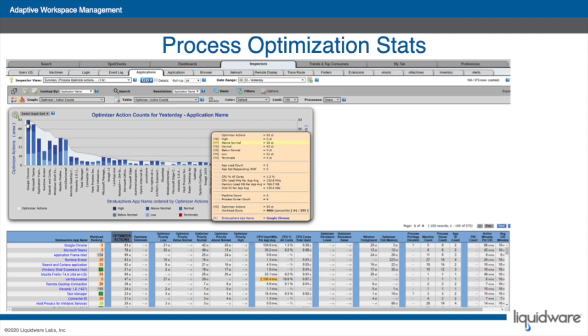You're able to run these reports really quick, and this is where we're able to add a year or several to the life cycle of your PCs, to save an organization with thousands of desktops millions of dollars, and be able to show exactly what we're doing and give you direct information to justify a return on investment using Stratosphere. So that is a look at what's new with Stratosphere as well, at least a glance.